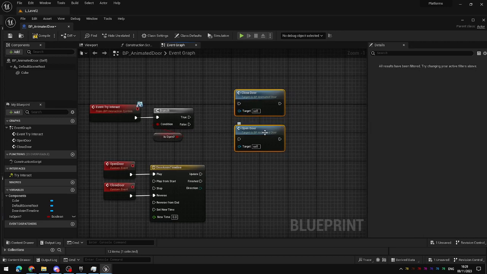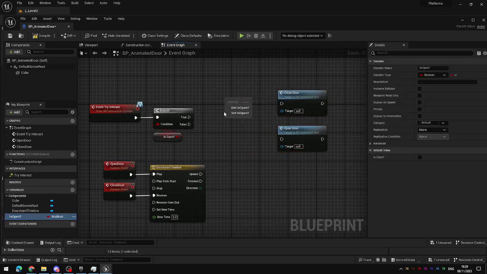So I'm just going to shift these over a little bit and set the value of our Boolean here. If the door is open, we want to set it to false, so it's now going to be closed, and then close the door.